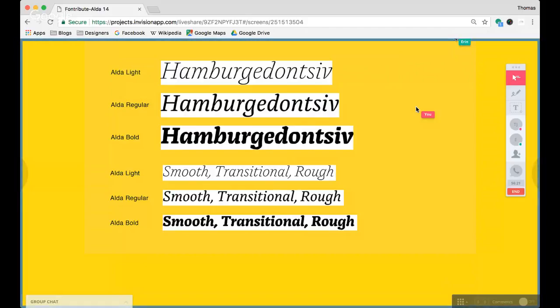Great point. I have to say one more thing to make this video super long. It's neat because I was reading about it. If you use this in a small size, you might not notice those differences. But if you bought this, it's like getting two different weights of display typeface as well, at least the light and the bold. Because they're just so beautiful at that large size. I mean, it's quite a cool deal.